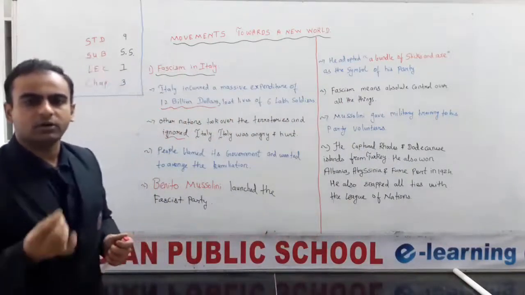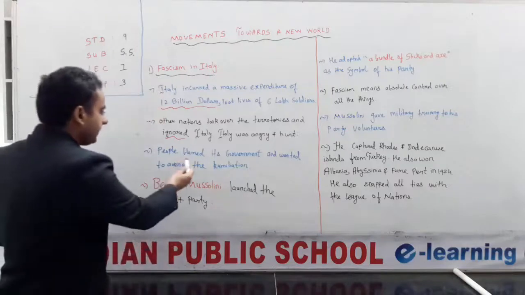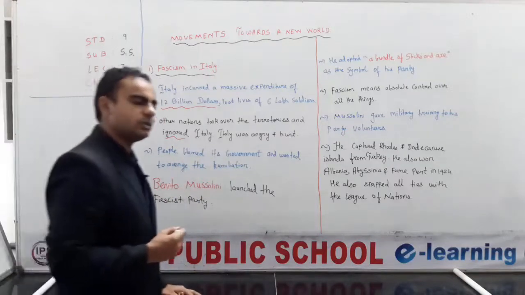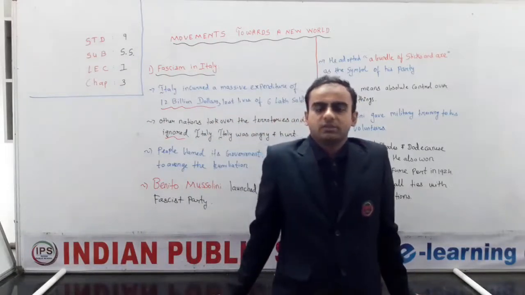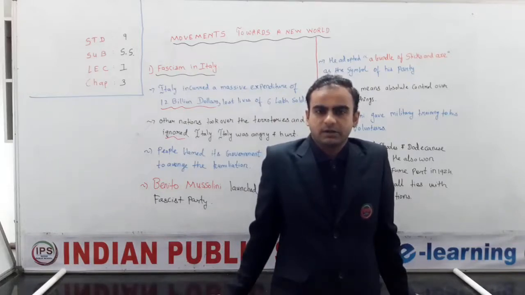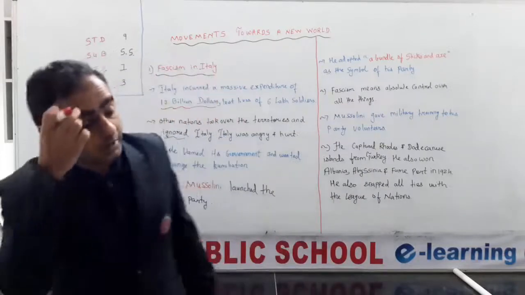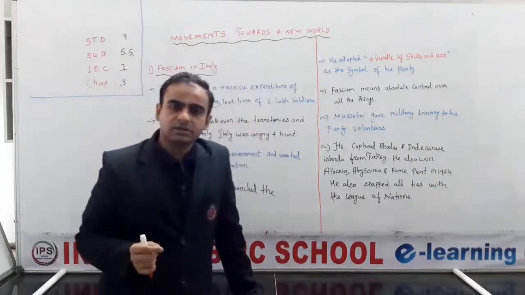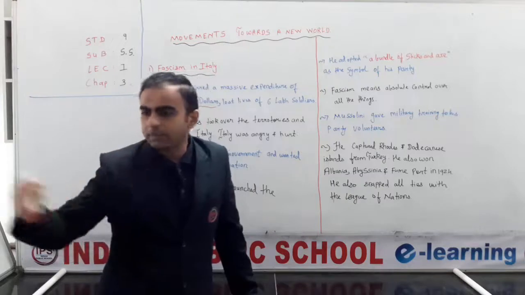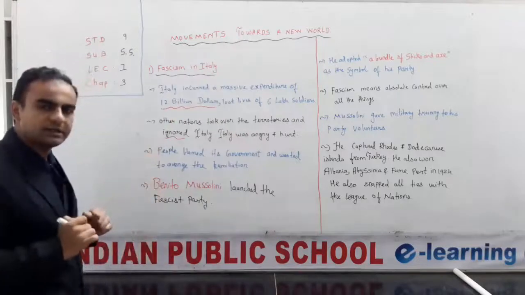So people did not have any trust in the government. People thought that the government is very weak, that the government cannot do anything. People blamed their government and wanted to avenge the humiliation. Avenge means to take revenge. You are very familiar, and I think the majority of you would have seen the movie Avengers, especially the last part. Avenge means to take revenge, to make right the wrong things that were done to you, right? To avenge the humiliation. Why was it a humiliation? Because Italy, even though it was a winning nation, did not get anything. It was completely ignored. It was really hurt and angry. Right. So the first 3 points are absolutely clear.